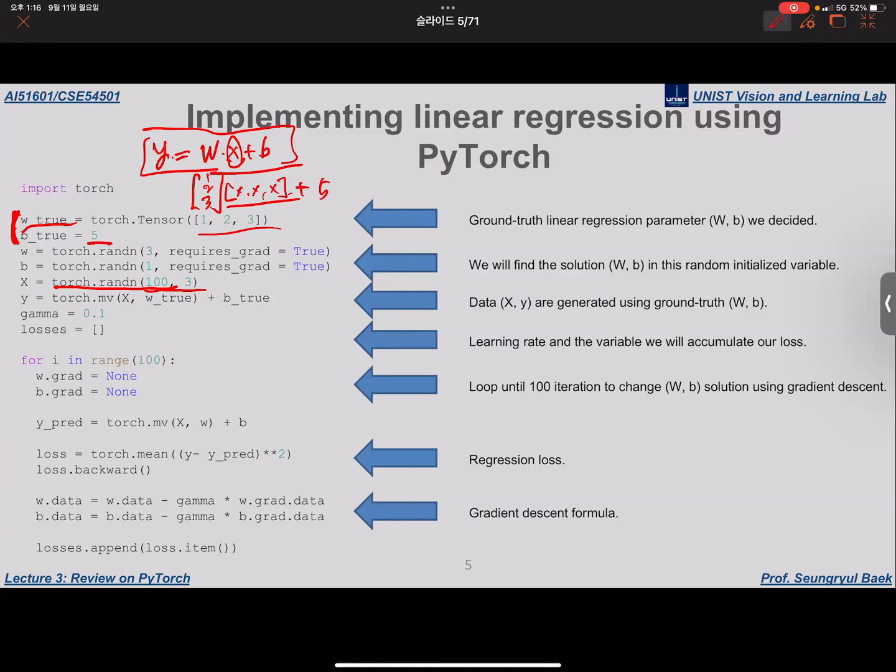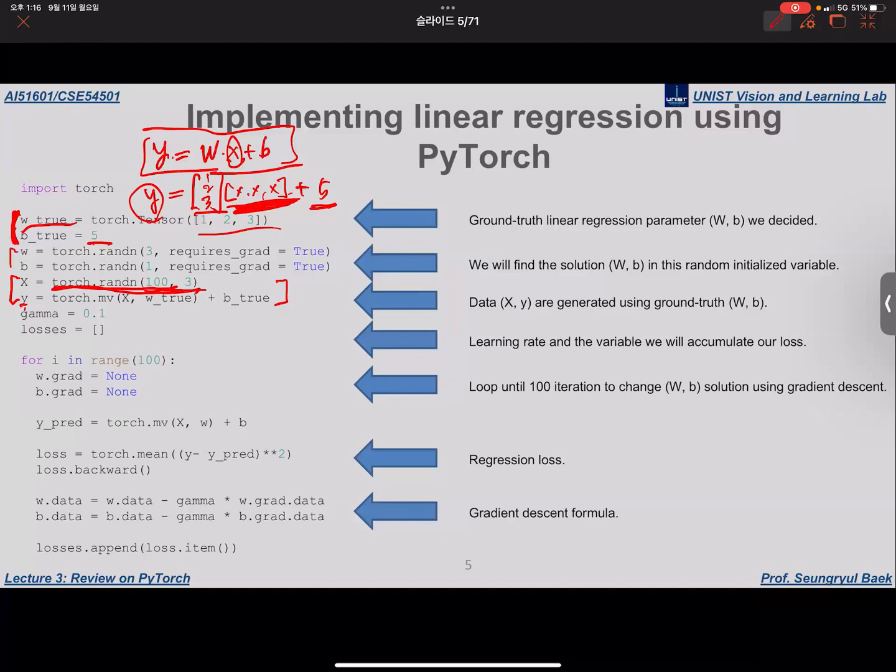Then we can make some X by randomly initializing it, and by multiplying this ground truth W and adding ground truth bias B, we can make these X and Y pairs. So this code is making the 100 data samples.